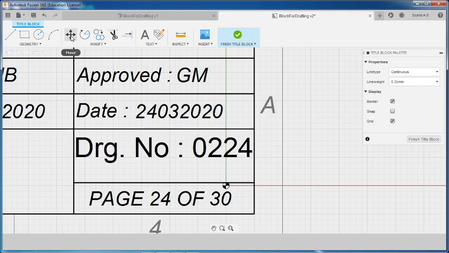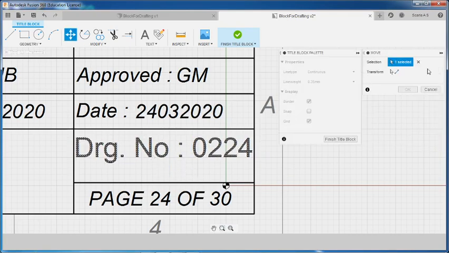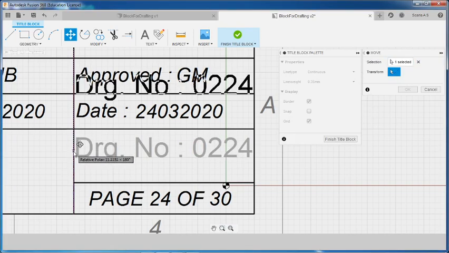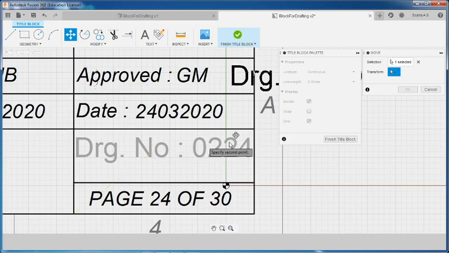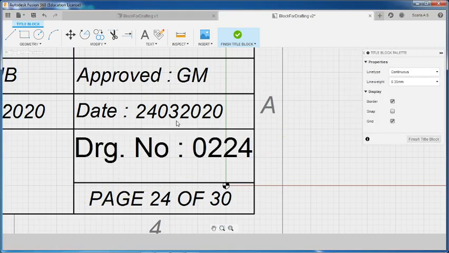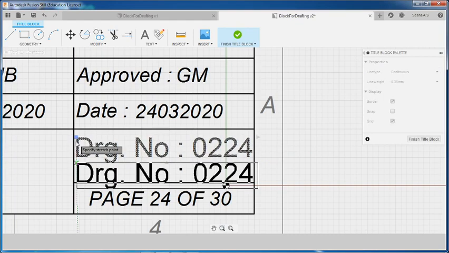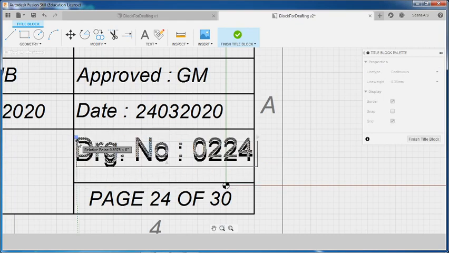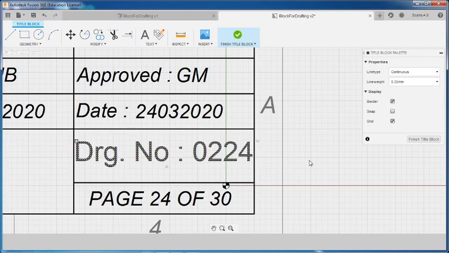Okay, then again move little bit downwards. Okay, let it be like that.